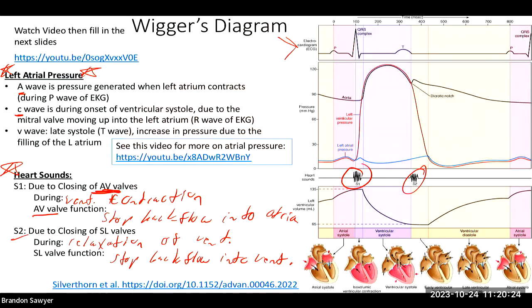Questions on that? So we've got a couple things here. We dealt with the pressure waves of the ventricle and the aorta, pressure waves of the atria down here. Obviously dealt with the EKG, talked about the heart sounds. We'll talk a little bit more about the volume here in a second, so we can actually calculate stroke volume from that volume curve there. But other questions so far?